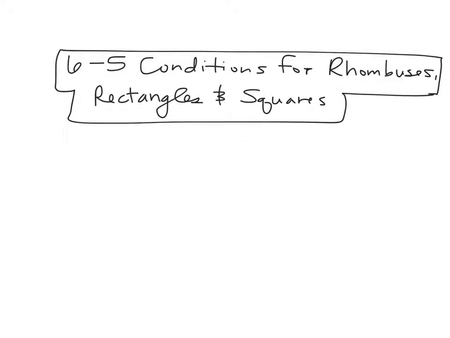All right, we are doing 6-5 today. And the beauty of 6-5 is you know it all already, really, because it's just the converses of what we did in 6-4. So this should look very familiar to you. There's 3 theorems. Remember yesterday we did 3 theorems as well. We did the diagonals of a rhombus, which was 2 theorems, and we did the diagonals of a rectangle, which was 1. Same thing today. It's just now it's more the converse of those original theorems.